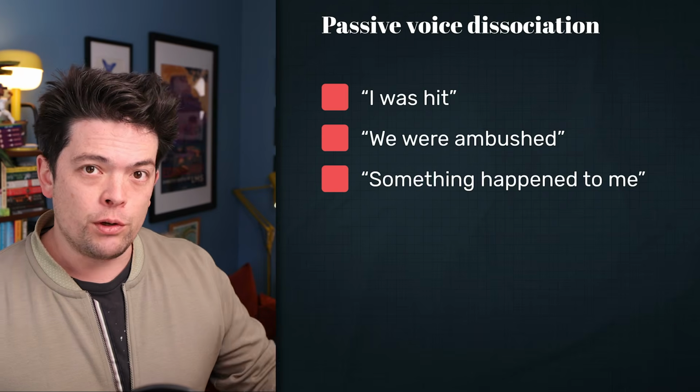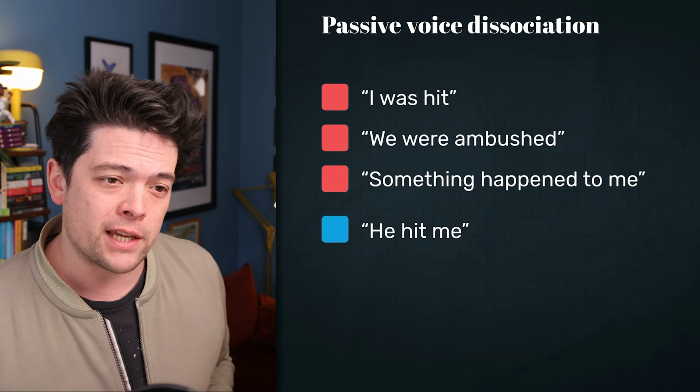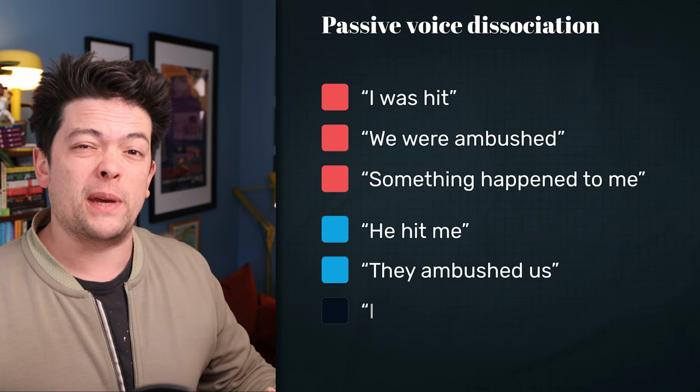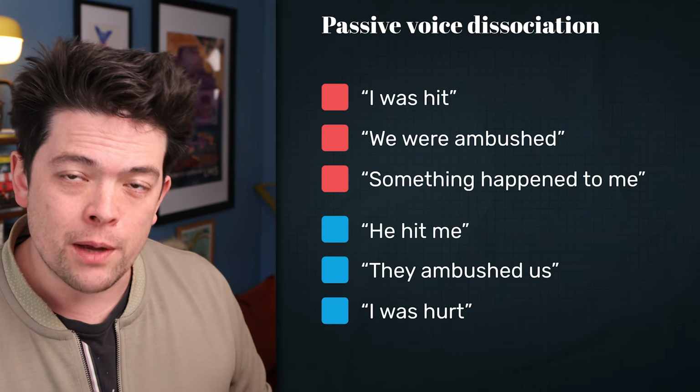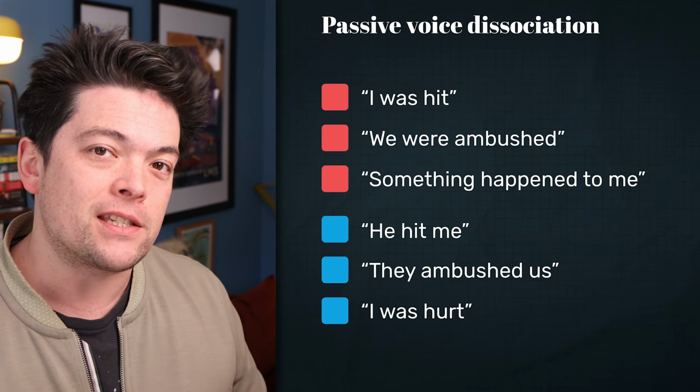It avoids claiming the horror as your own experience, something that happened to you, to your body, in your own life. In therapy, this is sometimes seen as a step in processing trauma. You use the passive before you're ready to use the active, before you're ready to say, he hurt me. In this case, the difference between these two examples isn't just grammatical, it's psychological. And for fiction writers, this is an extraordinary tool.